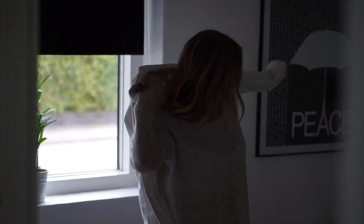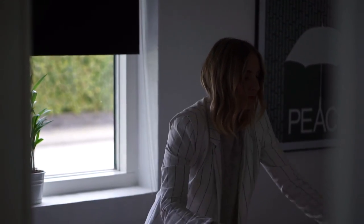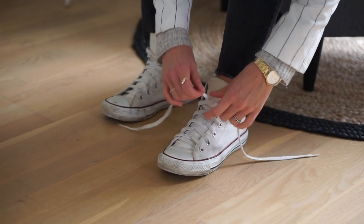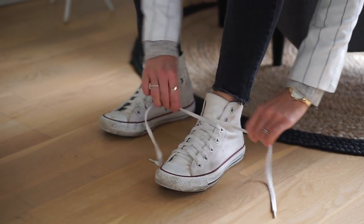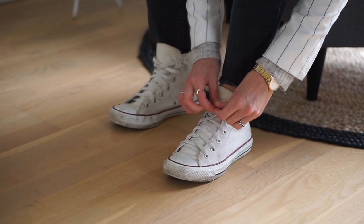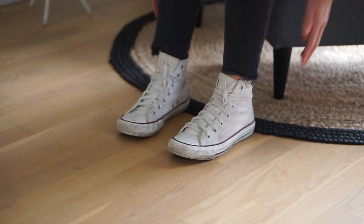I think the main items in this look are the jumper underneath the well-cut blazer, the jeans, and the high-top sneakers. So if you have those pieces in your wardrobe, try styling them together because it's just a perfect autumn transitional look. I'm finishing up the look with a pair of classic sunnies and that's it.